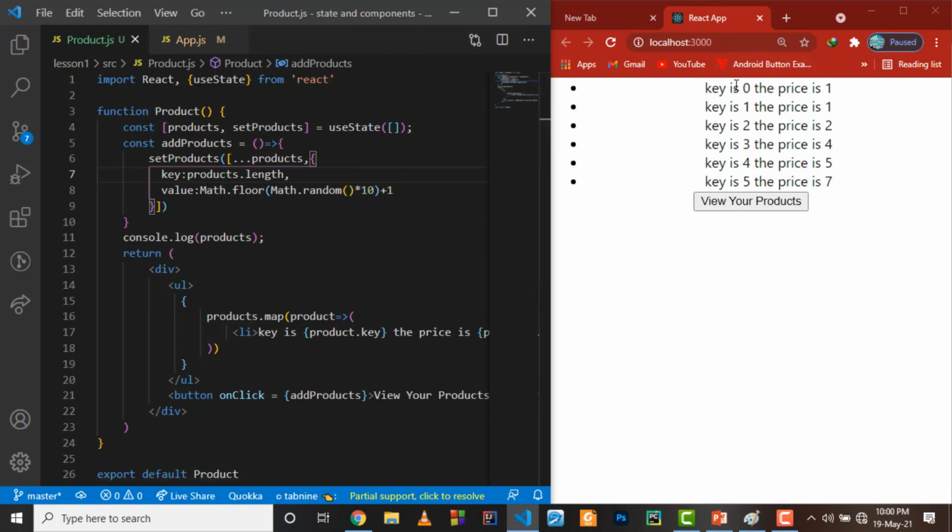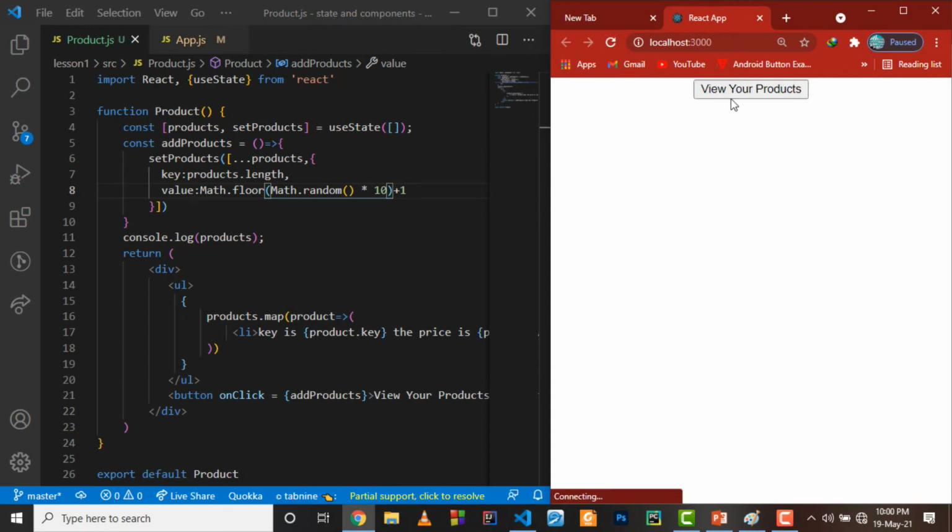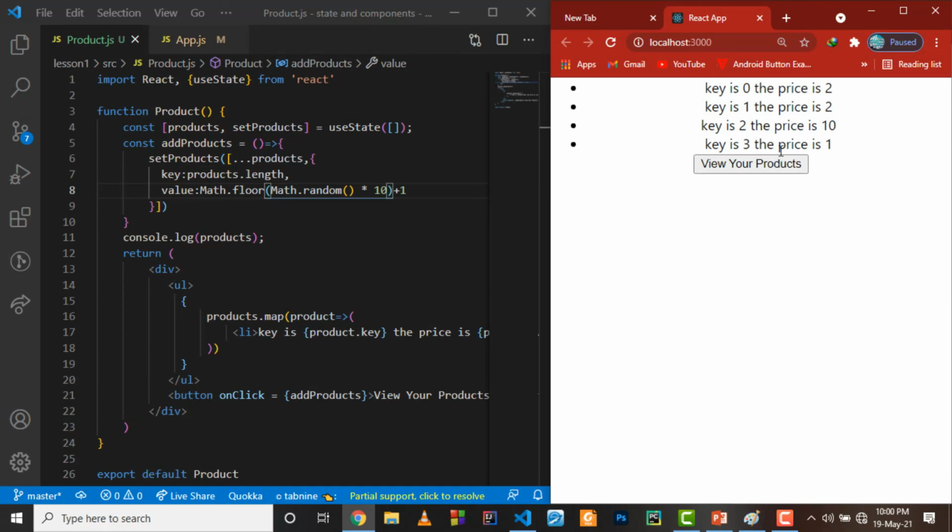Initially the length will be 0, and the price is showing the same numbers. I don't know why it's not doing random numbers. Math.floor, Math.random. Yeah, now random numbers are coming out, so I don't know what was happening.